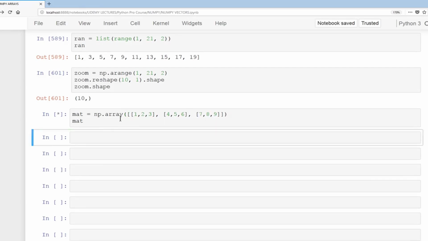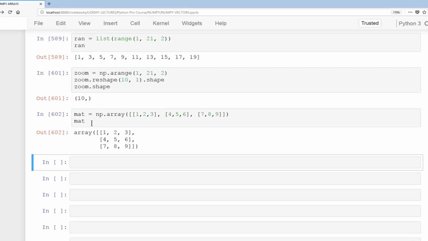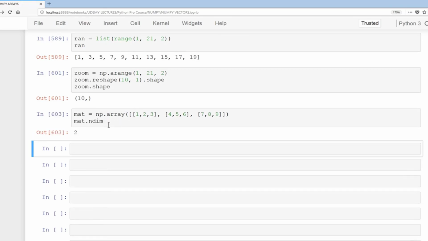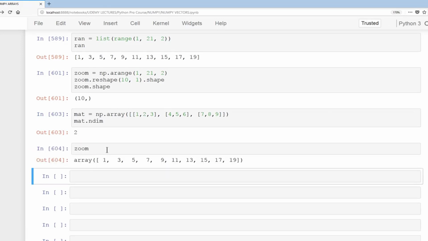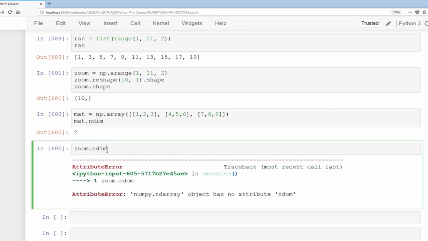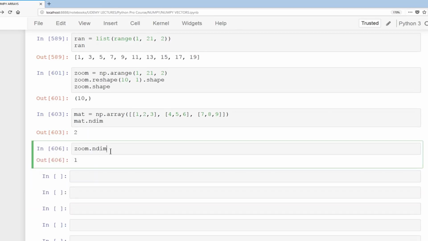So we have here our matrix, a two-dimensional array, and if we do ndim, which is just an attribute, you get 2. The reason it's 2 is because you have these two square brackets here. Similarly, with zoom, which is just a one-dimensional array, if I do ndim, you get 1.